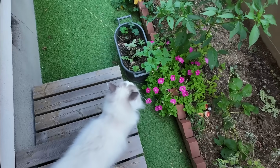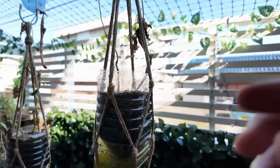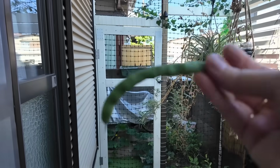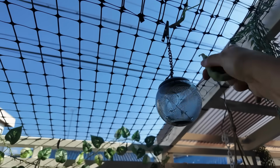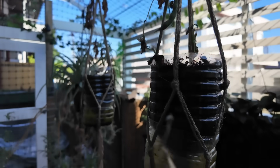A lot of the early summer spring crops have finished now, just like the green beans. So I'm just picking the last of the green beans. It is just getting too hot outside here for them now. So this is where I'm going to put the sudare up to cover this open area. During winter, I like it open to get lots of sun, to warm up the garden and warm up the house.